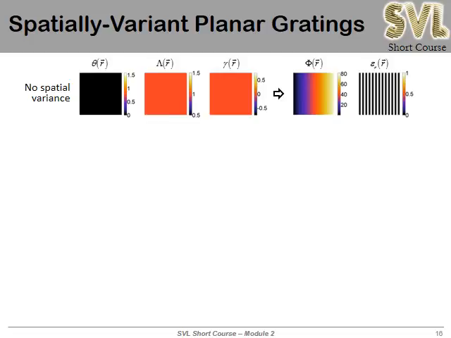So here's some examples. I promised you we would generate pictures of the orientation of the grating in terms of degrees, or in this case we're using radians, the period of the grating, and then this threshold. We can change the threshold as a function of position to change the fill fraction as a function of position. So at the beginning of our codes, we'll be creating 2-dimensional arrays, later 3-dimensional arrays, and these are our input arguments. From this, we start doing our algorithm.